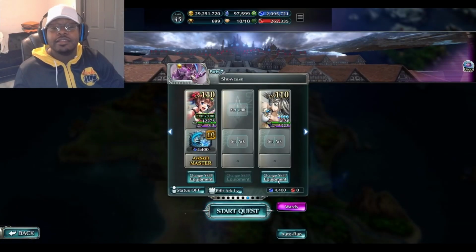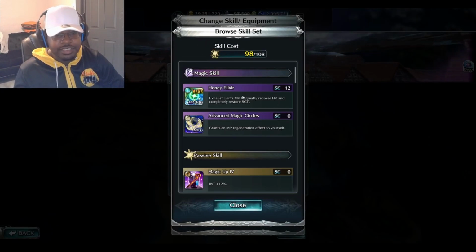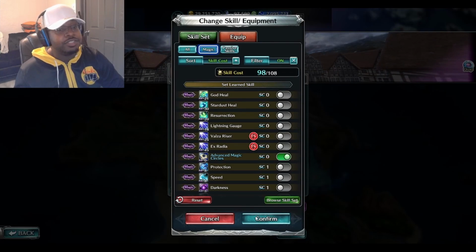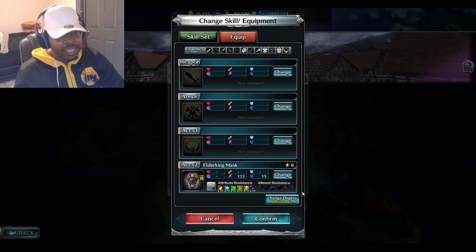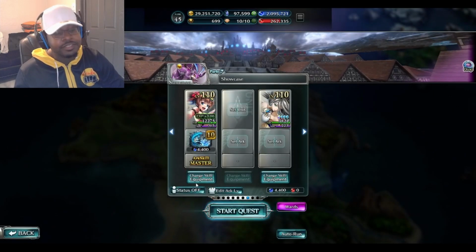And we are back. Now if you're wondering why G-Lu Kill is here, it's specifically so that she can give us Honey Elixir. She has Elder King Mask, so she's not going to be doing anything, and I took off all of her spells, so she won't be doing any damage. She also doesn't have any equips, again, beyond Elder King Mask, which is specifically to stop her from casting seals.